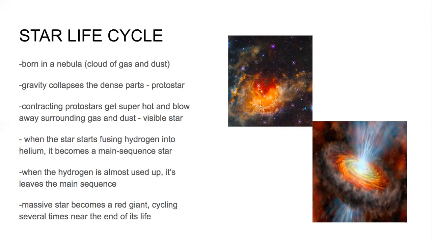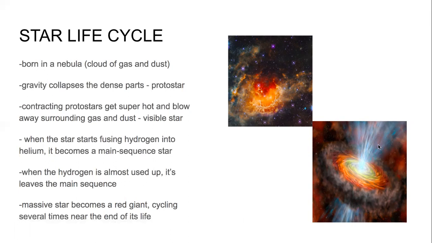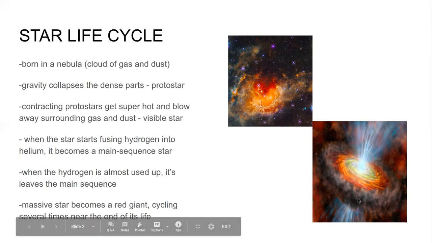Now, our sun, our star, is right on the border. It's really not a giant, and it's not a low mass one too. So towards the end of its life, it's going to turn into a red giant, but then it's going to switch back to a white dwarf. And this right over here is actually called the disk area, and this is what they call the jet. And this is particles getting blown out, and this is right before we would see a visible star.